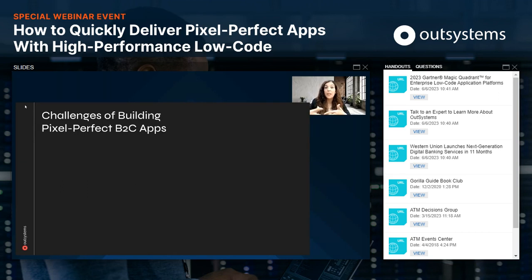Yeah. So if you look, sorry to interrupt you, but for an average customer that you service, how many of these different channels are there and need to be serviced in a pixel perfect manner? Yeah, so at least a web portal, a mobile app, a kiosk. So I would say these are the 3 most common, at least. Yeah. But there are more. Of course, there are more. And the more there are, the more difficult it is to create these pixel perfect experiences across all of those touch points.